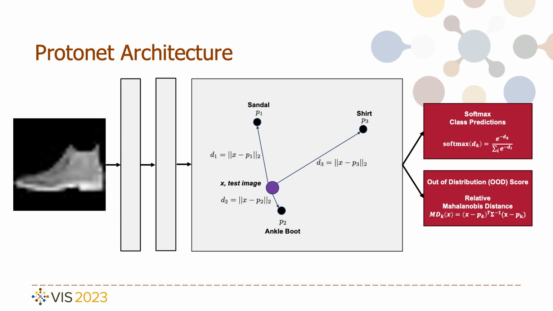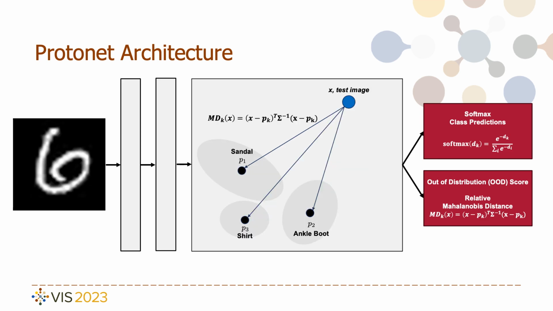The distances in the embedding space are also used to detect OOD examples. We define an outlier score based on the distance to the closest prototype using the Mahalanobis distance. In this case, when the input lands close to the prototypes and their Mahalanobis distance is small, the model thinks that the input is in distribution. However, when the distance is large, for example, in this case, when the input image lands far away from all the prototypes, the model thinks the input is most likely to be OOD.